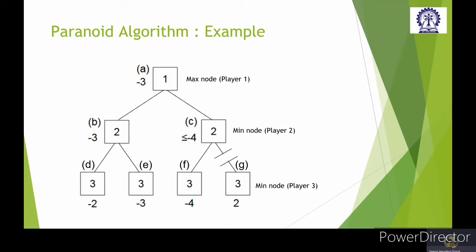If all the players play optimally, player 1 will play move 1 and player 2 will play move 2, and the score of player 1 will be -3. If player 1 plays move 2, which is not optimal, player 2 will play move 1 and the score will reach -4.